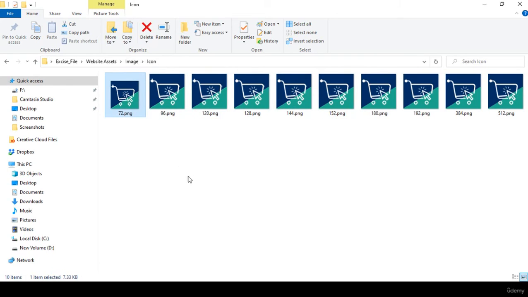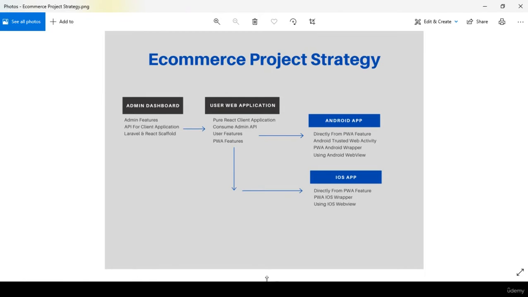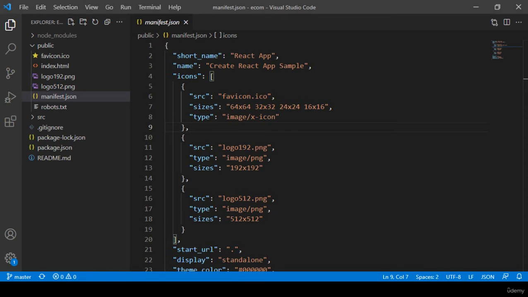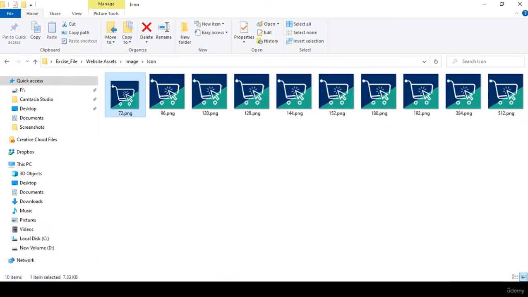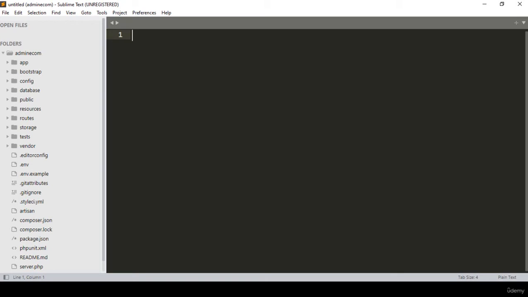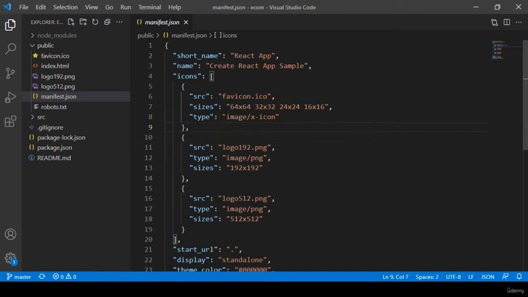Now I want to allocate everything for our app, because at the same time we have to develop our web version and also our Android and iOS app versions, right? So let's do that work. For doing this, we have to manage everything. Friend, first of all, as I told you, I want to work in our front end, and then we will manage all the things from our backend. For the backend we will use Laravel, and in our front end we will use pure React.